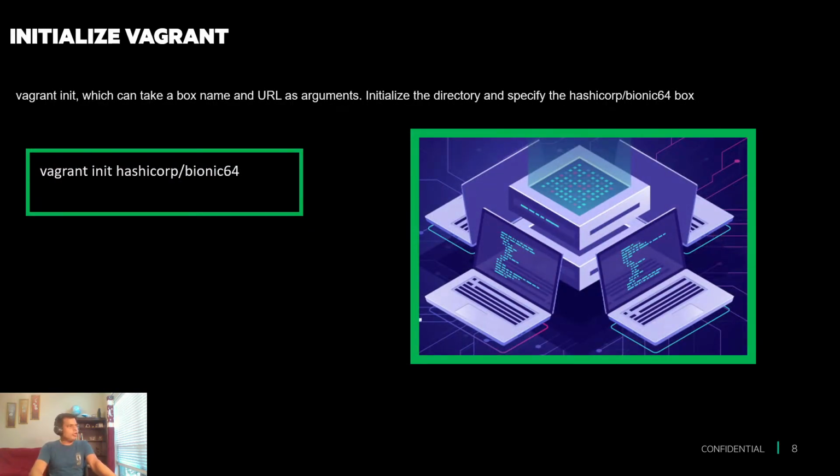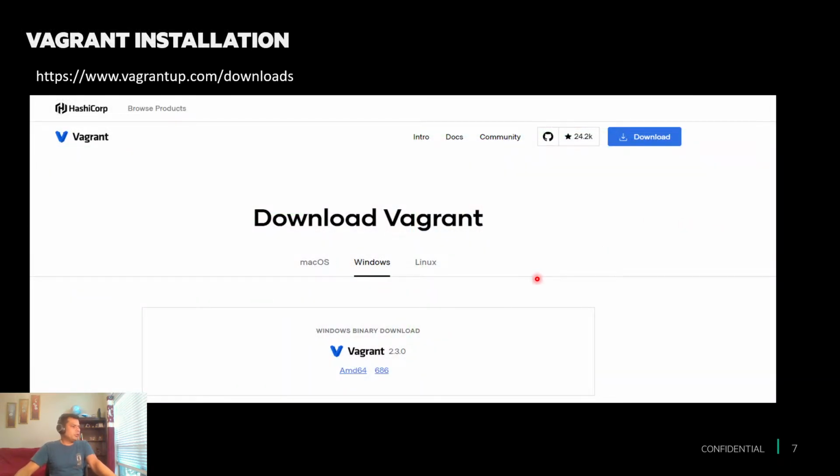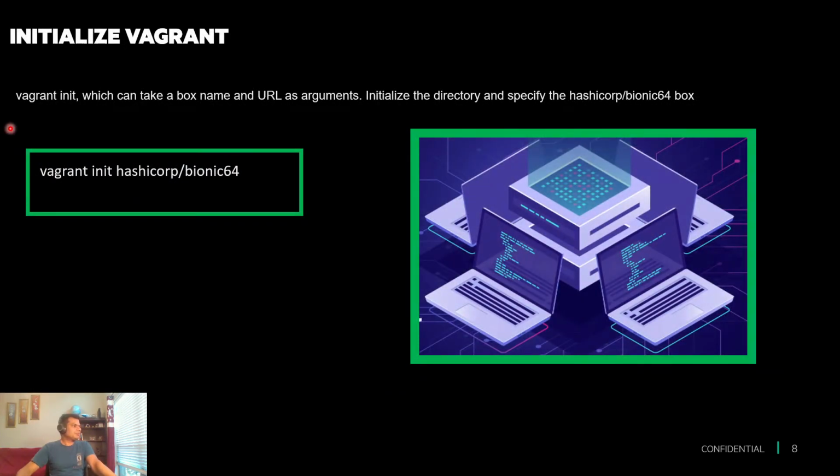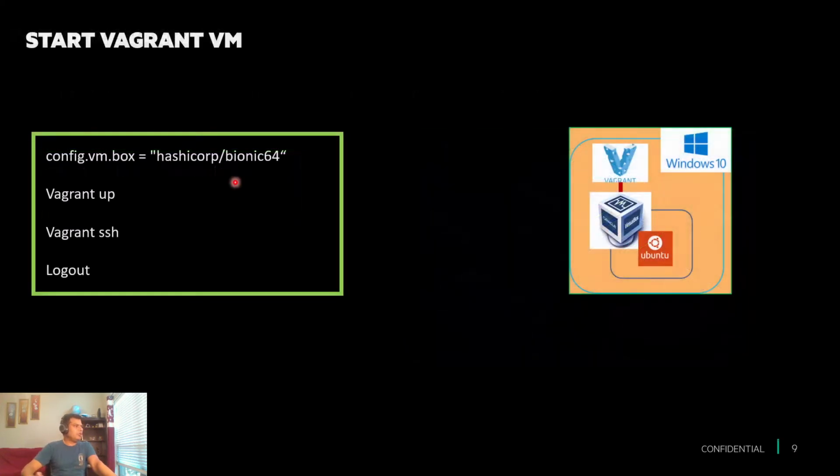Once we download, we'll just go through the live installation today. And once we are done with the installation, we'll start the command prompt. In the command prompt, we only have to say vagrant init and give the name of the box, which virtual machine we want to use. In this case, for simplification, I'm using bionic64. This is one of the Ubuntu boxes. And by just initializing, we have the Vagrant environment with one of the virtual machines.